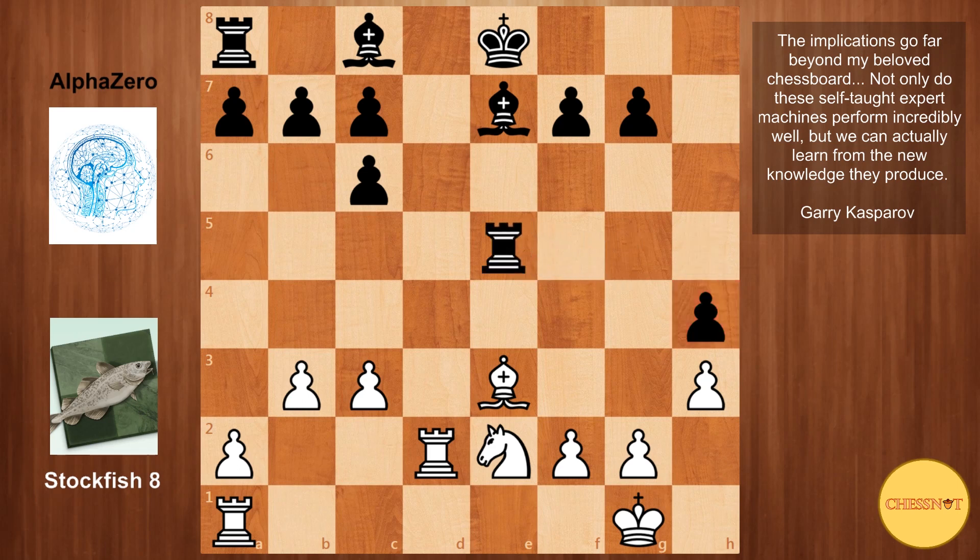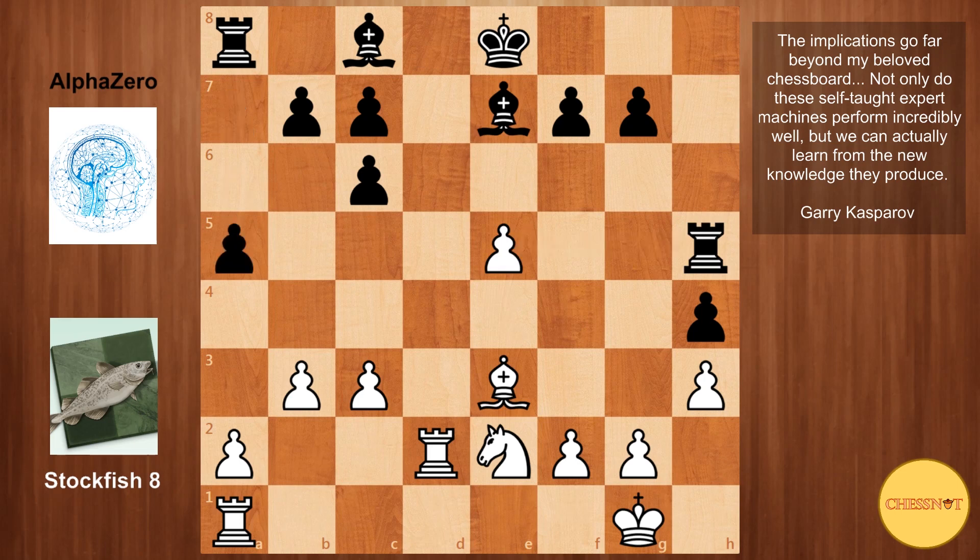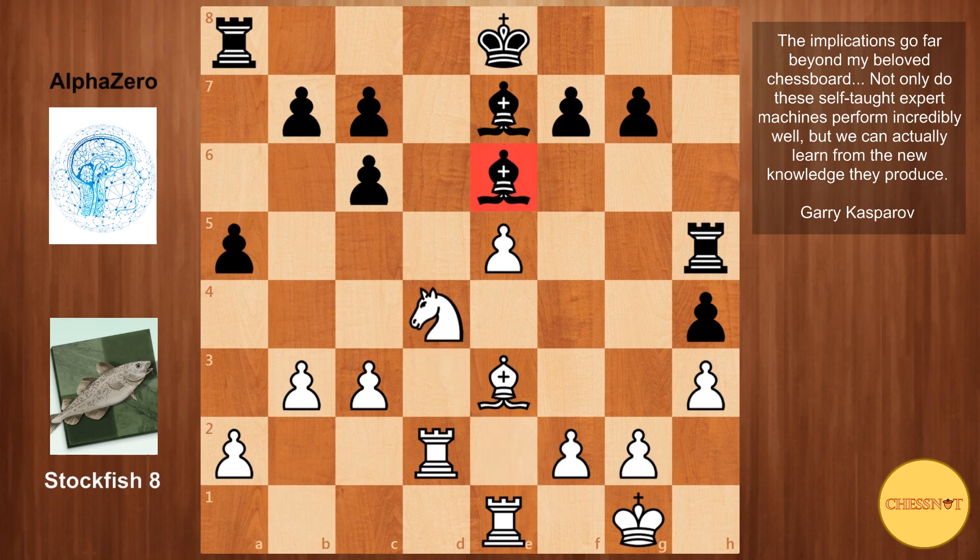The rook can take on e5, but here probably something like Bf4, and then white can take on c7 with his bishop. I quite like the move king to f1 — that defends the knight, freeing up the rook. After Bd8, which defends c7, rook a to d1, white has pretty nice coordination for the cost of a pawn. Instead of taking on e5, AlphaZero played a5, trying to play a4 to open up more lines for the rook, and together with Be6 that would put some pressure on b3. After Rd1 from Stockfish and Be6, white would love to play Nd4 to challenge the bishop, but black can take on e5, then take on e6, and would be up a pawn for nothing.